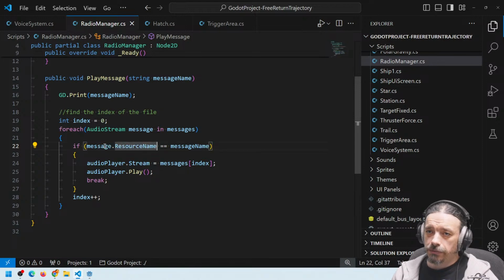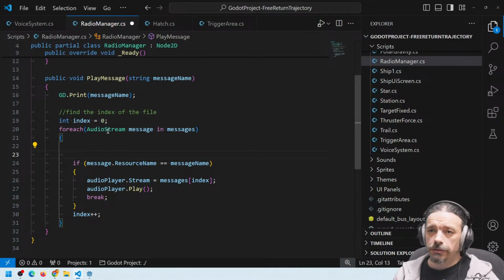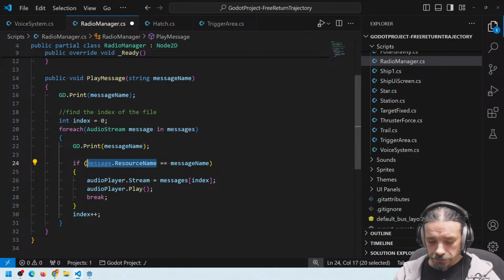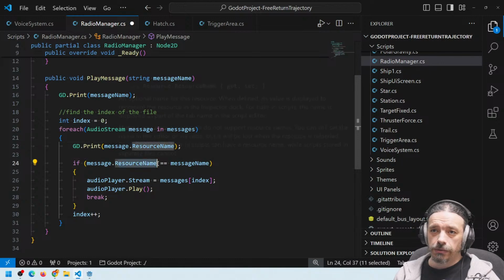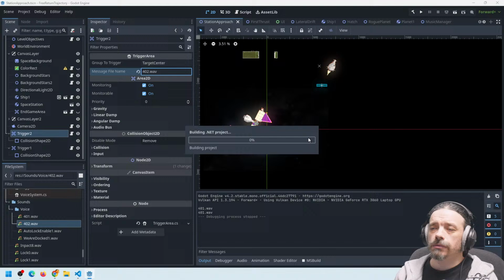Let's print message resource name to see what is actually inside the array, or what does this command do? Save. Let's go. F5.